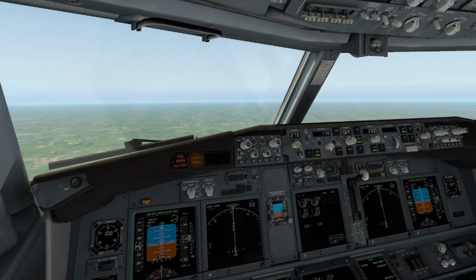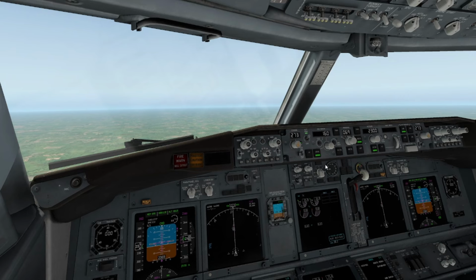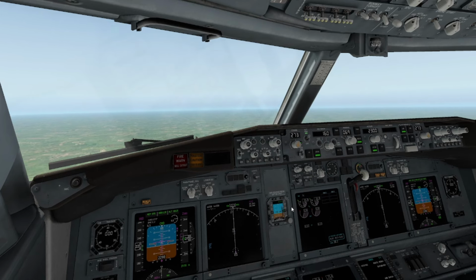Okay, the speed is too low. Increase the speed a little bit, to 160. We are good. Turn the speed brakes on. Flaps 5.